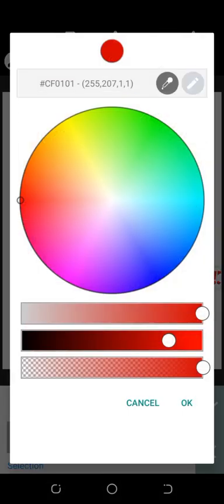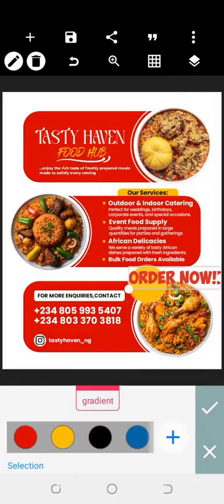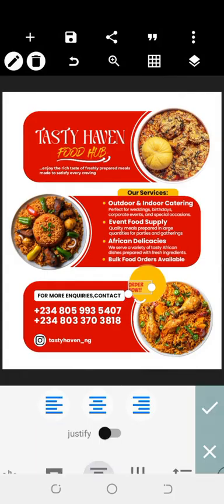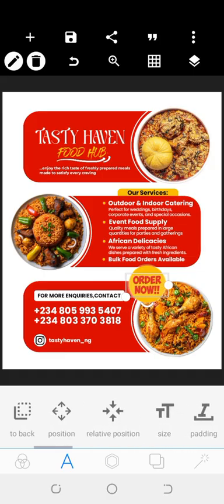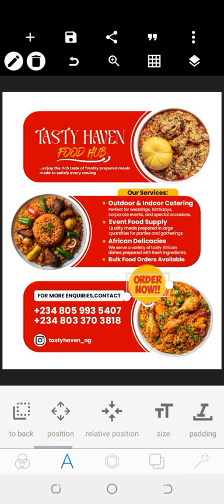Let's check the code, CF0101. So I'm going to align this and increase the size of this. Done now. Yeah, this is amazing. So our flyer design is ready. Wow, awesome.